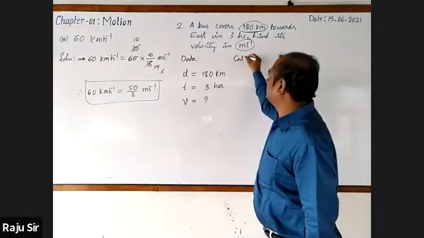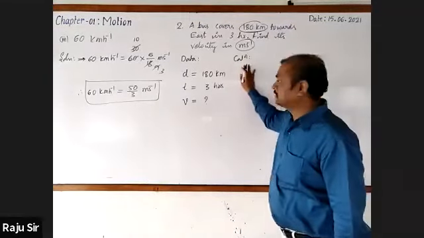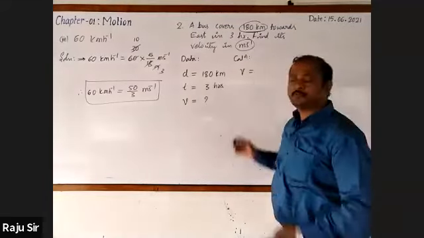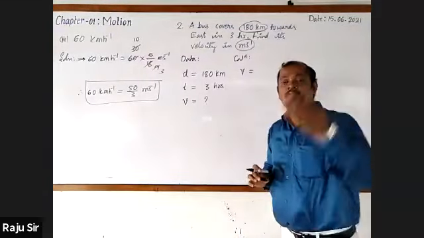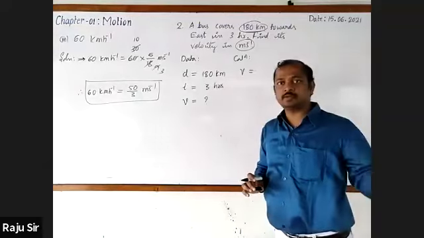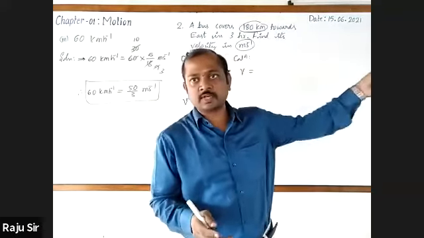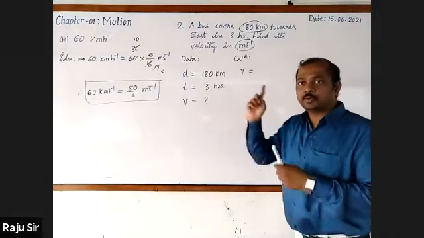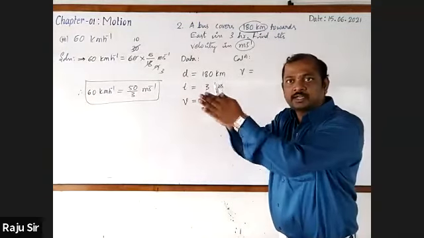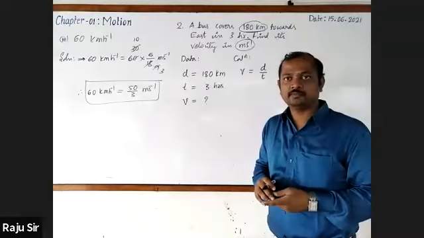Now, calculation. Observe. We know the formula used to find out velocity. It is V is equal to S by T, displacement by time. Sir, distance by time. Even you may take distance by time also, as the body moves along a straight line. Here, towards east, it is moving in a straight line. Hence, you can also use this formula, D by T.